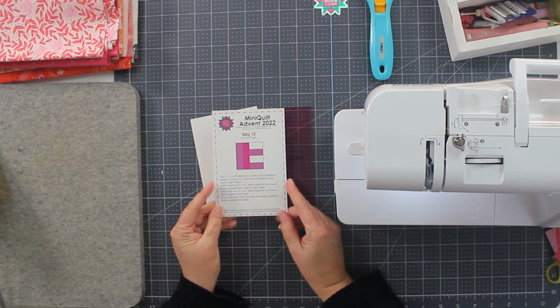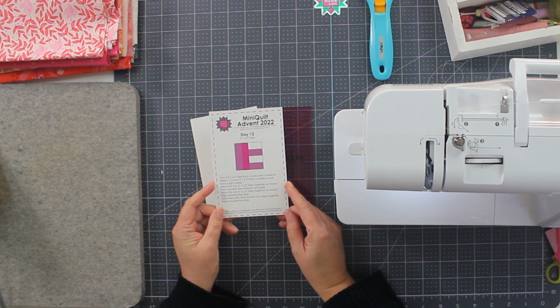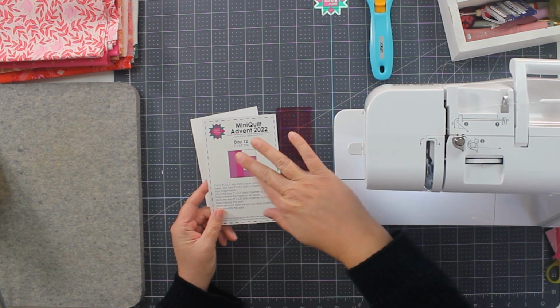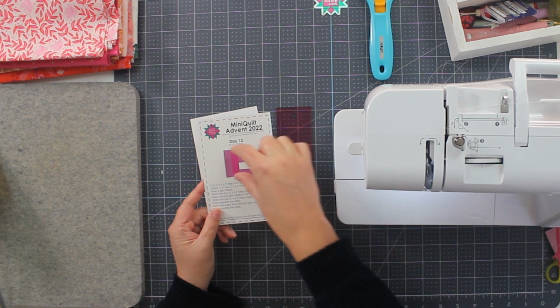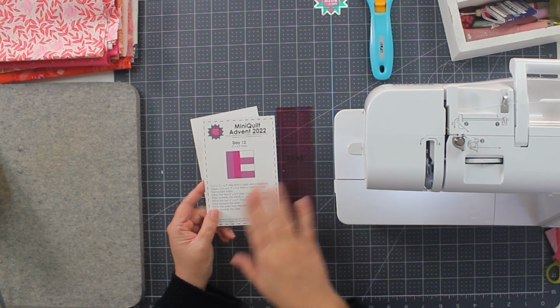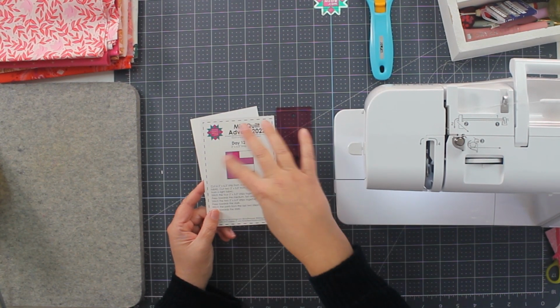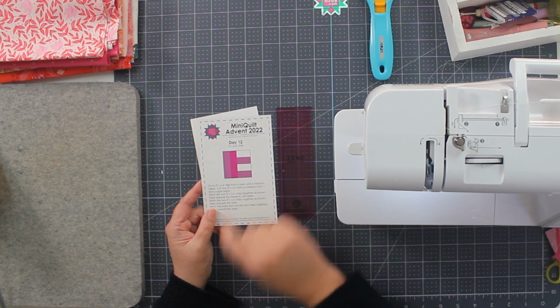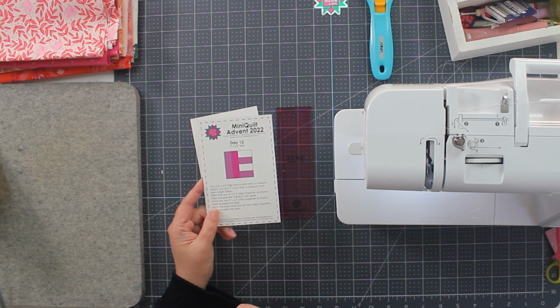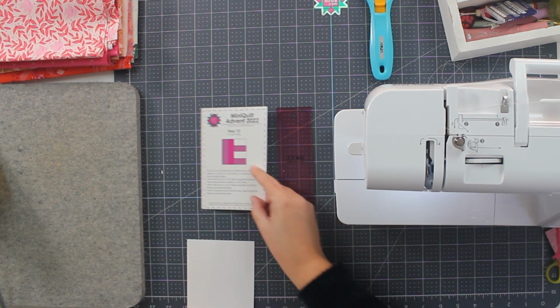This is our pattern. It's a fun, different pattern, but this creates a lot of interest if you make a bunch of them and put them in, you can set them all up like this or twist them and you get all different kinds of designs and shapes when you play with this. Also, where you put your darks, your mediums, and your lights. We're using 3 fabrics today, a dark, a medium, and a light. It's such a fun block.